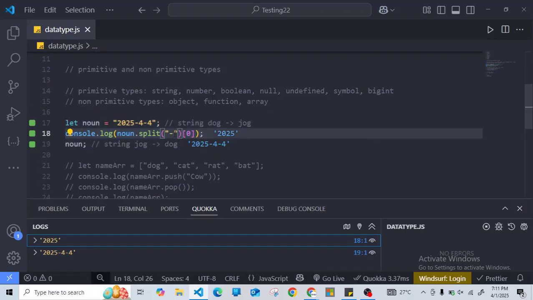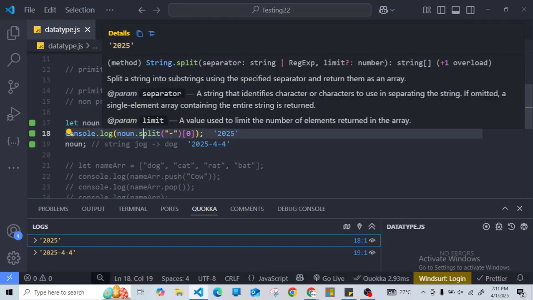So if I change the hyphen and I put a forward slash, see what is happening here. The reason why we have the hyphen is that the hyphen is the separator. I'm telling JavaScript to look at this variable, the string, and break this string into different parts using this hyphen as the separator.